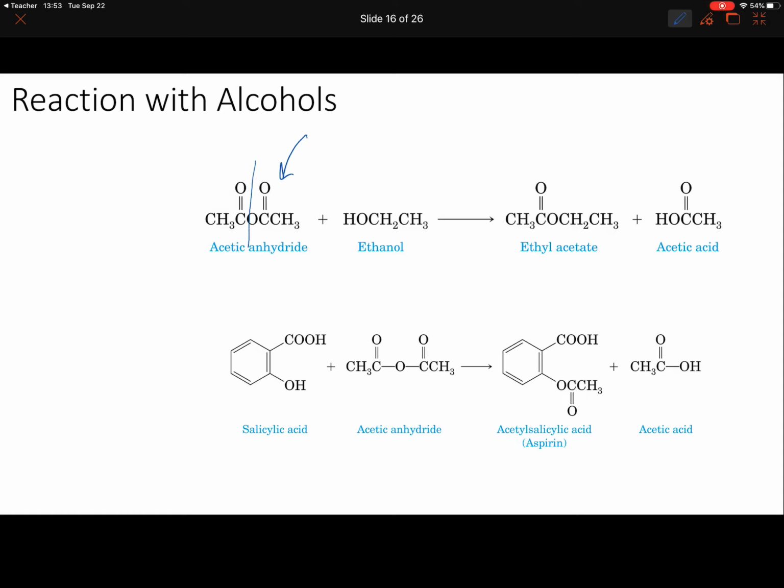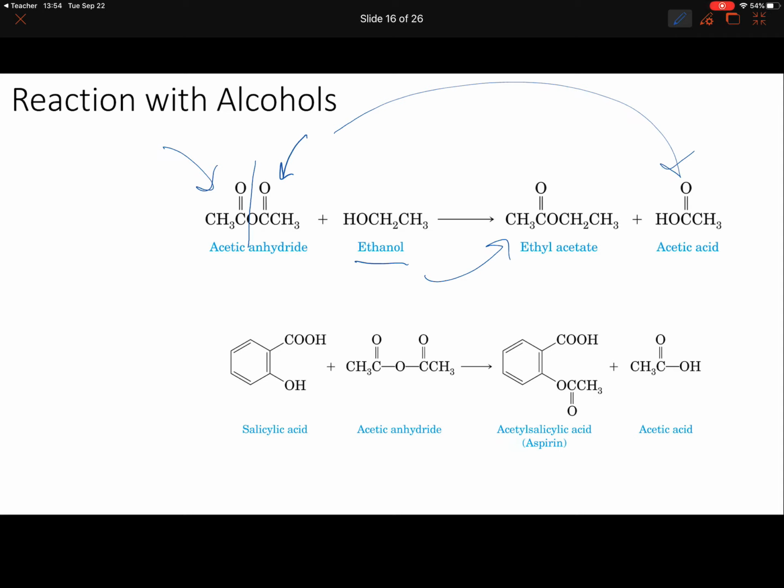And then we essentially have what we were looking at earlier, the fact that a carboxylic acid and an alcohol can react to form an ester. But then one of these carboxylic acid pieces from the anhydride is still left over, and that's going to be left over as our acid. So that's all I'm saying. That anhydrides will react with an alcohol to result in an ester and your carboxylic acid back. And we actually make aspirin this way.